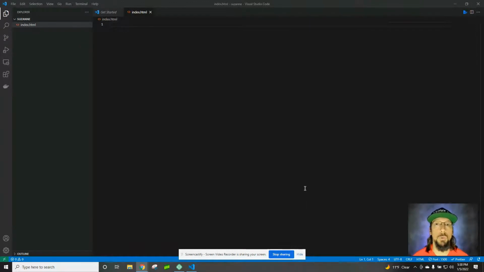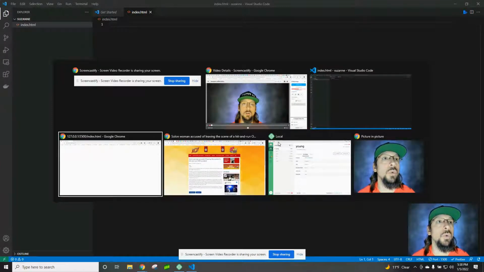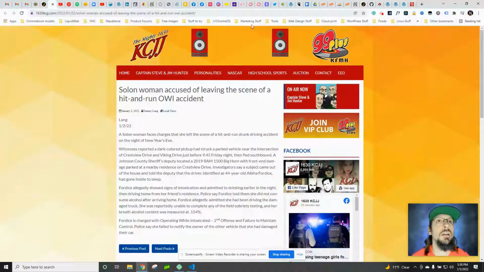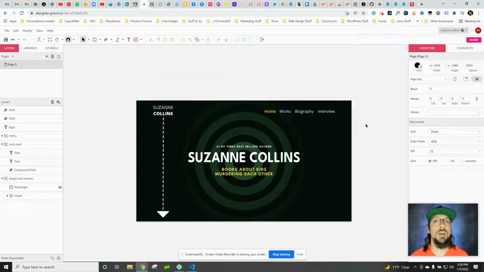All right, so what do we got? So far, nothing. We got VS Code open, that's something. And I created a file called index.html, which is empty. The first thing I'm going to do is actually get my images. So where is that tab? Here it is. No, here it is. I have too many tabs open. Shut up. I don't need you to tell me that. I know it already. So this is what we got. Like I said, just a landing page, not a whole website.